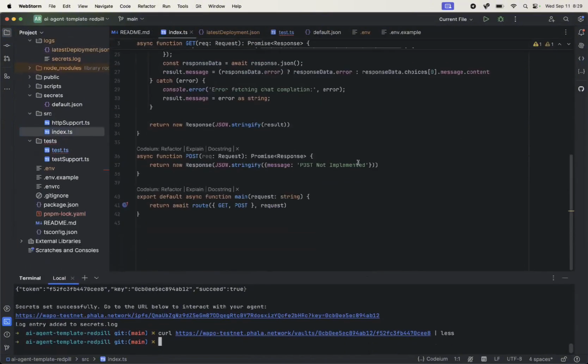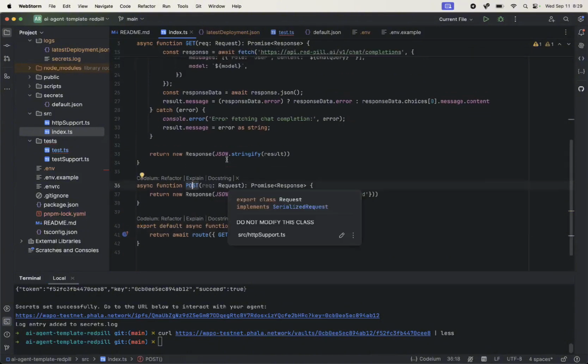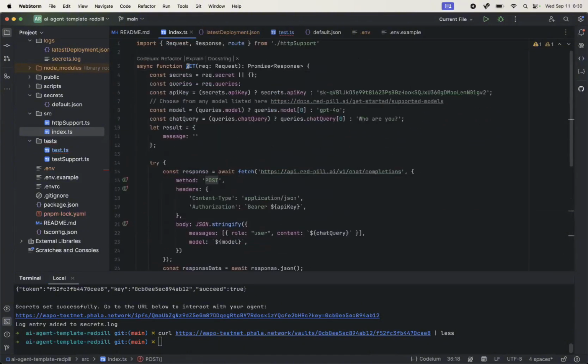So if we go into the code, it's very minimal. It's about 42 lines of code. We have our main function here, and then it routes to the get and post requests. Right now, the post request is not defined or implemented, but we have our get request here. So how we're accessing our secrets from the requests is we're accessing this here.